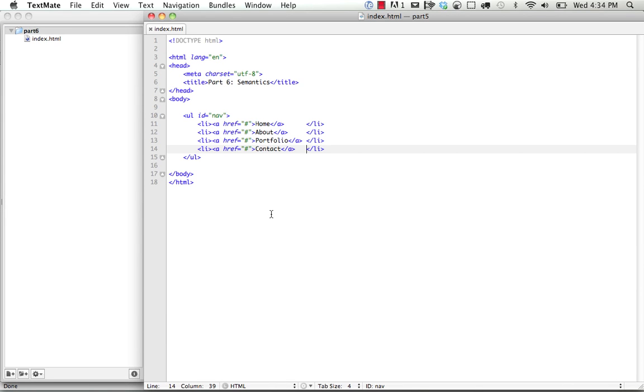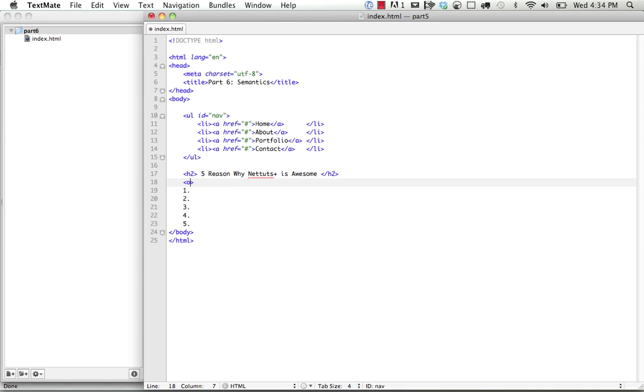We're going to use an unordered list. Subsequently, if you have something like 5 reasons why NetTuts is awesome, in this case you could do the exact same thing where you would do 1, 2, 3, 4, 5, and put each of those maybe in a span tag or in a paragraph tag. In this case, they're all going to show up in a line like that. But again, if we're displaying an ordered list of reasons for something, we need to be using an ordered list. So the difference between an OL and a UL is that with ordered lists, the order matters.